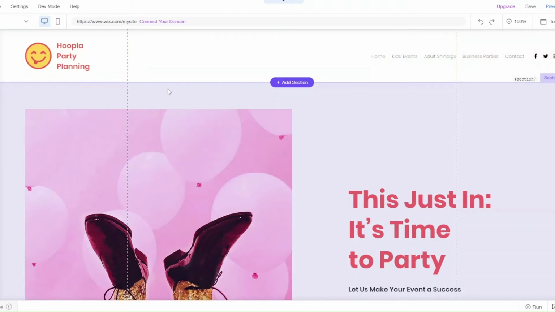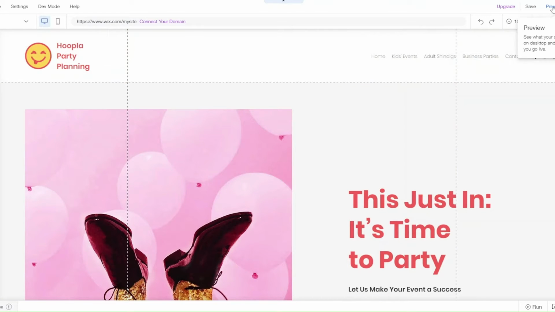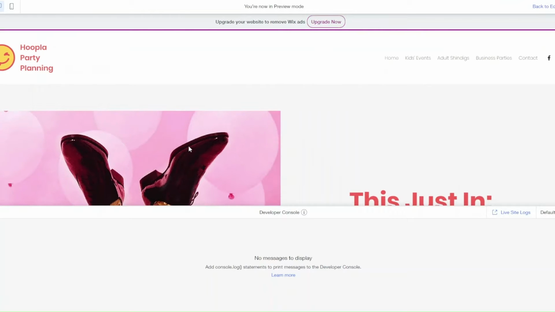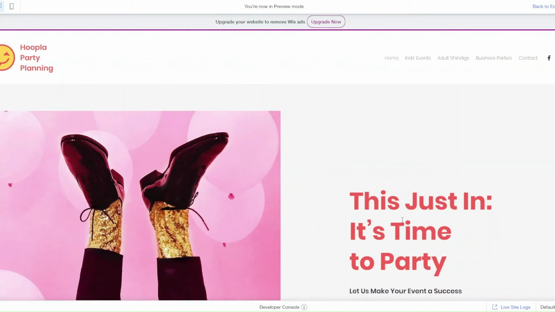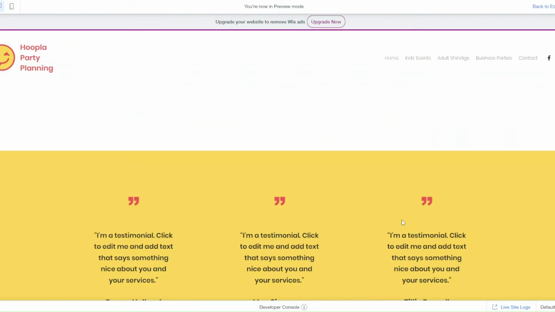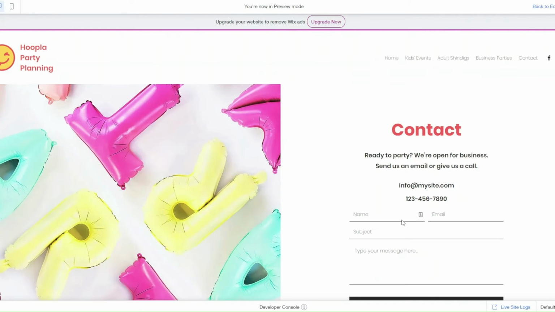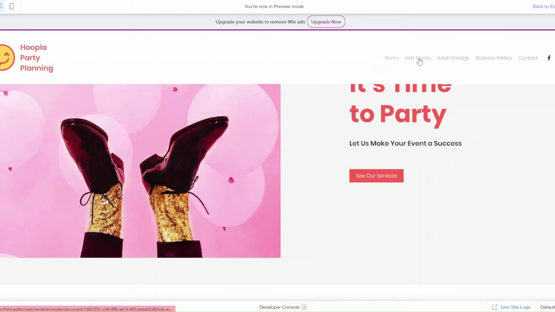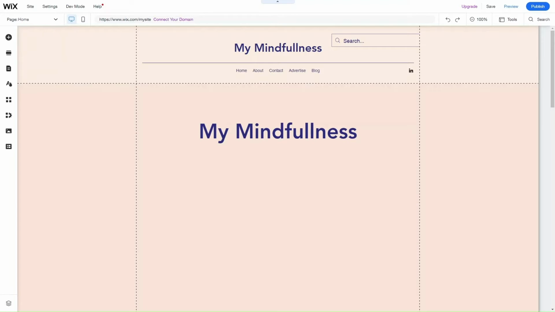To preview your site, what you want to do is just click on preview, and that'll open up your site without all of the edit mode options, and then you can just kind of go through the site as a user. That again, so you can see, okay, this is how I scroll, there's content here, and yeah, just kind of go through the site as a user, see what's missing, see what you want to change, and things like that. Product page, things like that.